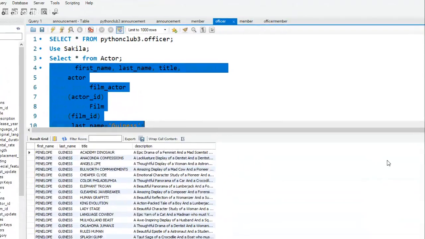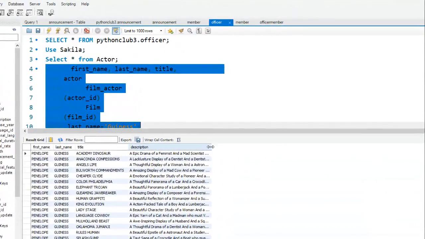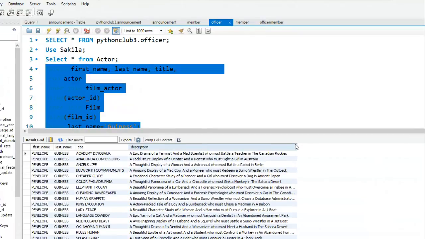So these are her films: Academy Dinosaur, Aconda Confessions, Angel's Wife, Bulworth Commandments, Cheaper Clyde, Epic Drama of a Feminist and a Mad Scientist who must battle a teacher in the Canadian Rockies. Okay.